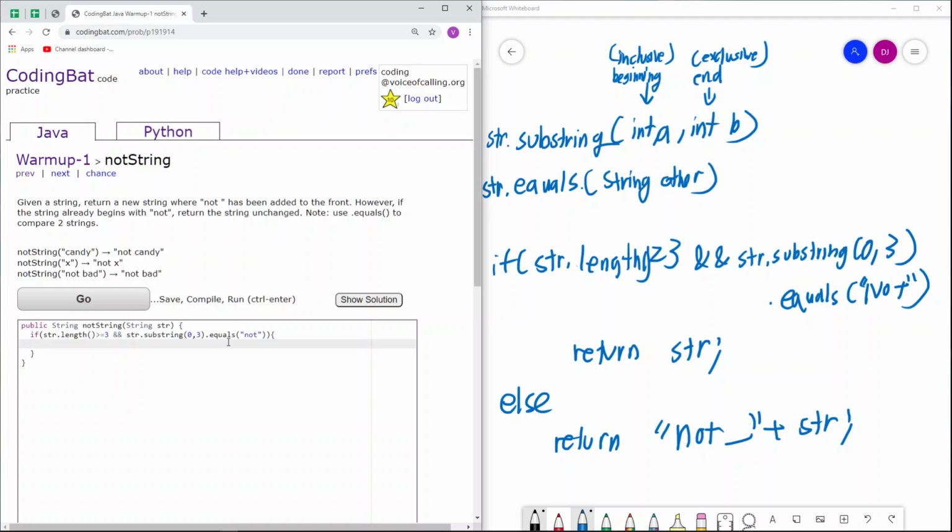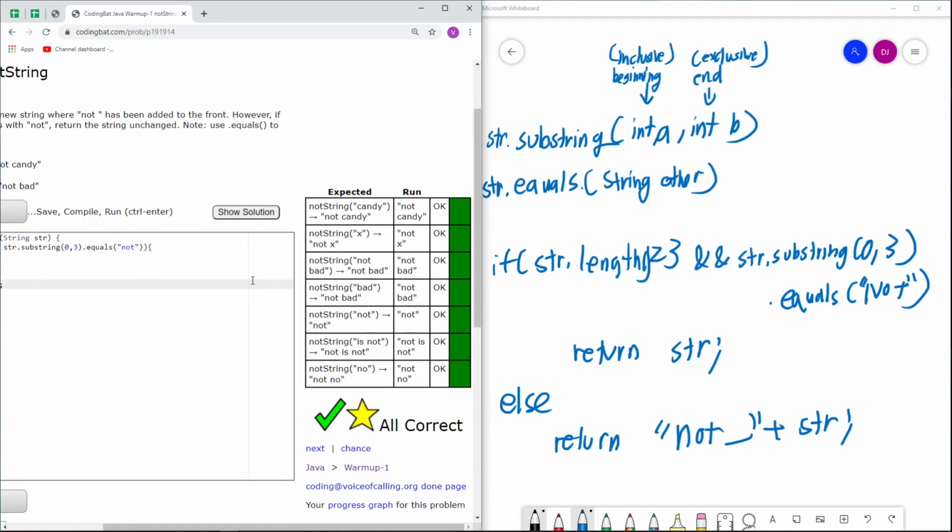If this is the case, we return the string unchanged. If not, we add "not " to the front. And that should be it. We can run the problem, and as you can see, it works.